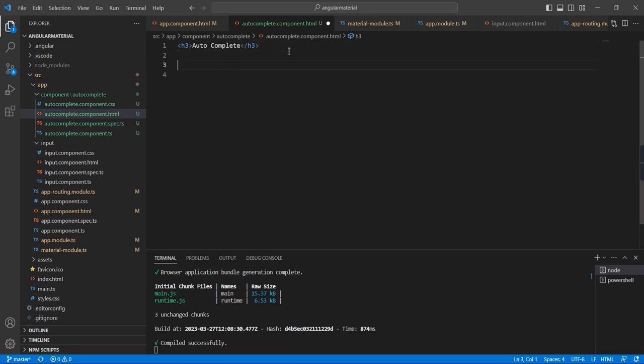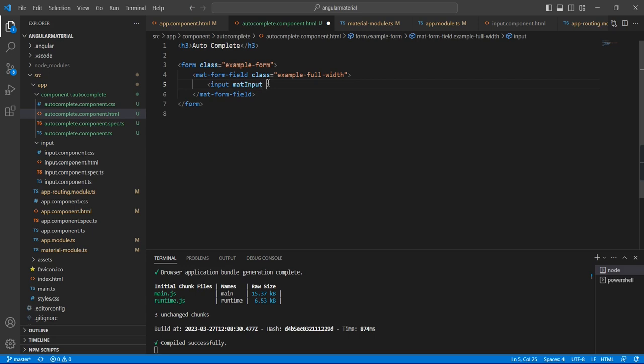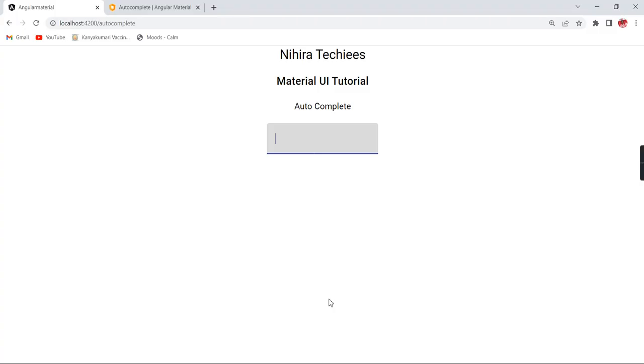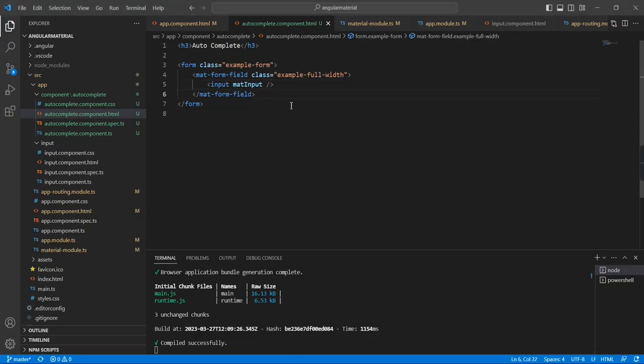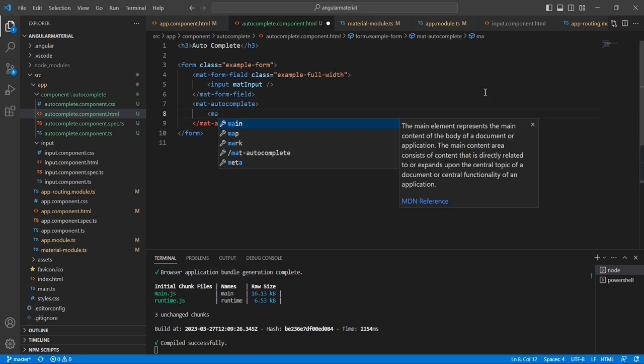And here also we can have one form with one input control. Okay, and then I'm going to include this mat-autocomplete. It has this mat-option.